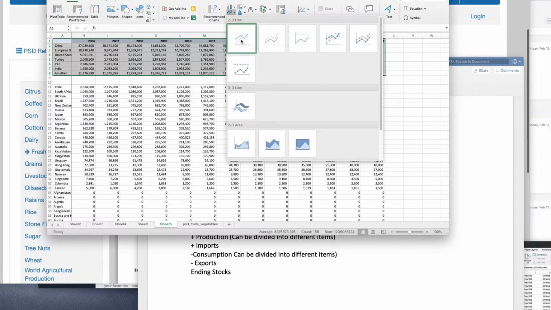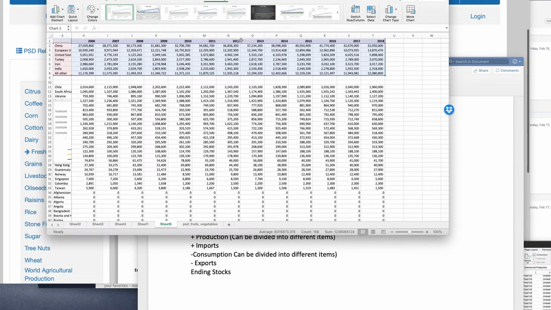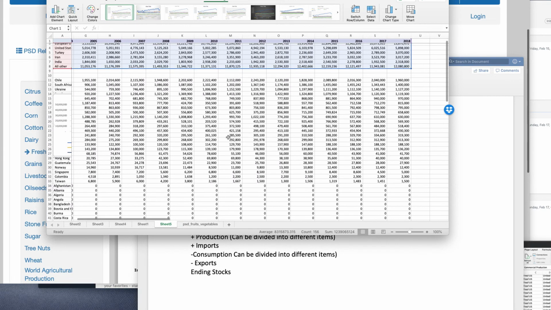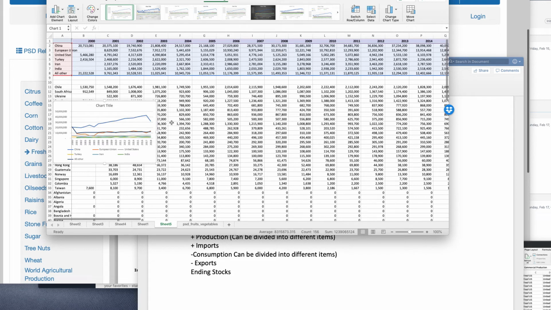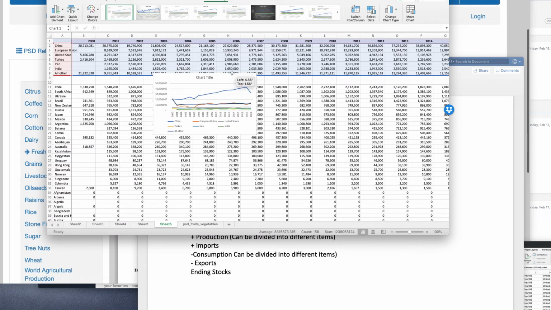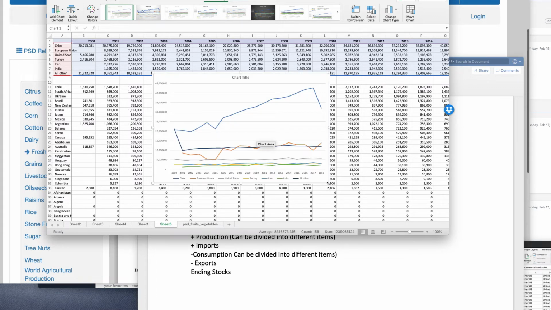Want one of those. Yeah, this is what I want. There it is. All right, here's my line graph. Now, I want to pretty this up some.